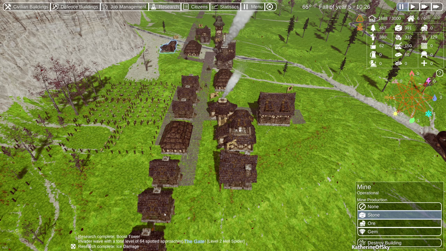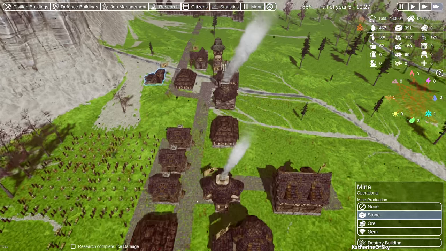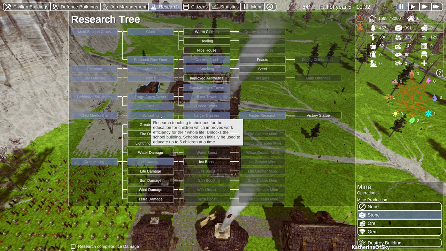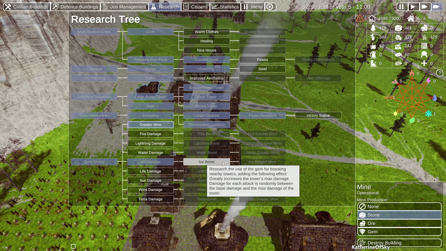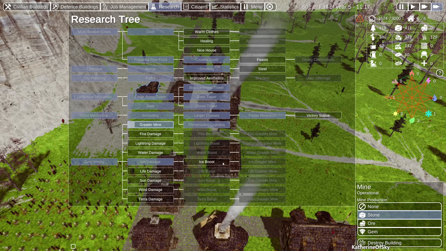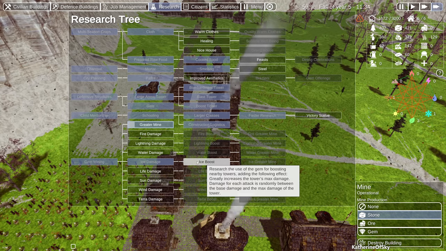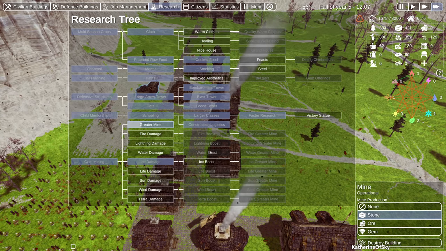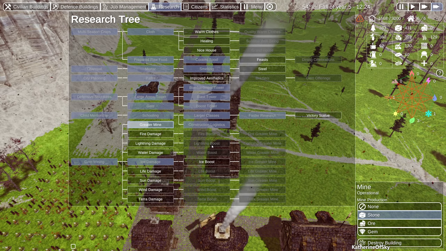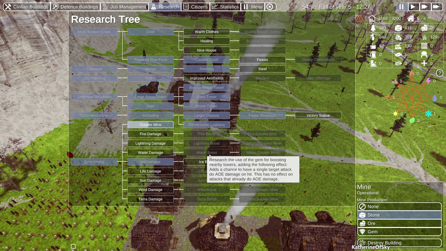Boost tower is complete. Oh, that was already before. Maybe it's okay to... Yeah, fine. Okay, ice damage is done. I want to do greater mine. Okay, so we have an ice boost tower. Adding greatly increases the tower's max damage. Damage for each attack is randomly between the base and the max damage of the tower. And each of these has different things. Like water does... See, adds a chance that a single target attack does an AoE damage on hit. This has no effect on attacks that already do AoE.